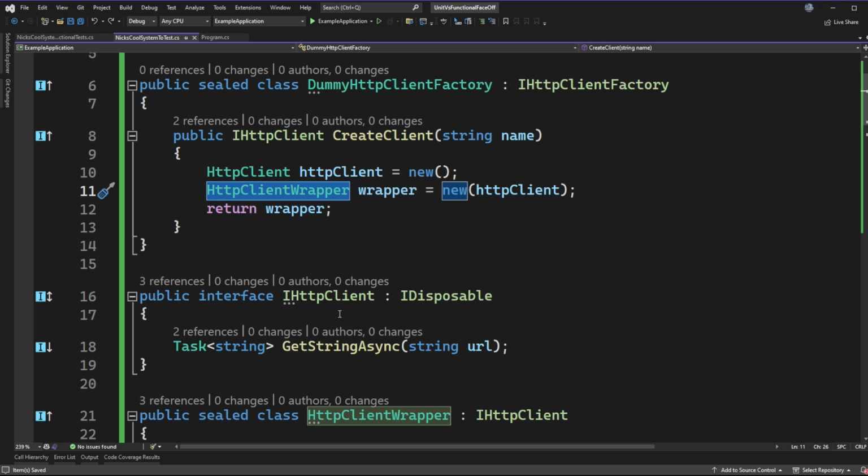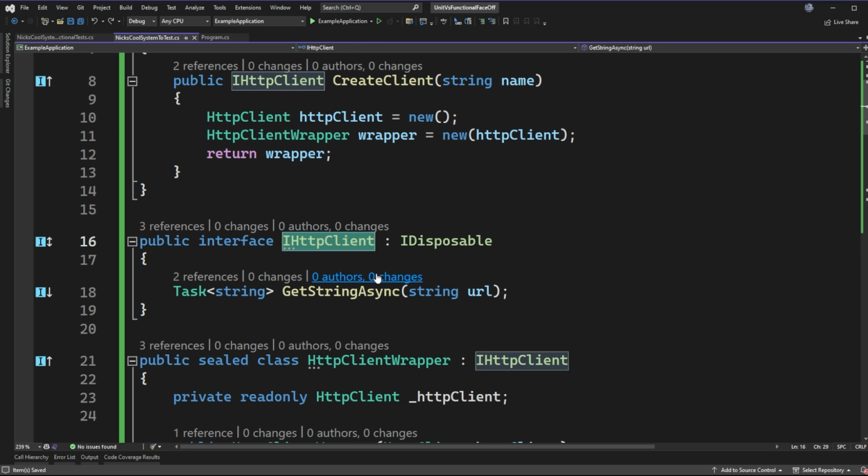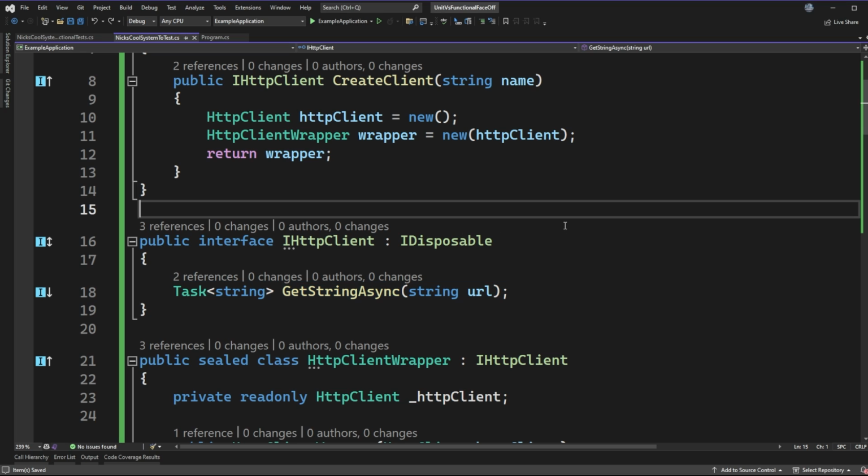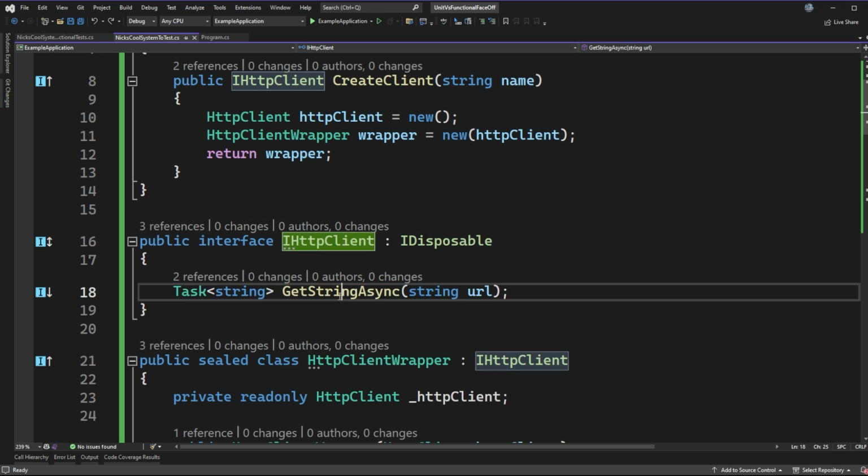With this wrapper though, if we scroll down, because it implements this interface, iHTTP client, which I've simply stripped down to have this single method that we use, by doing this, we can now mock out this behavior. And again, I'm just illustrating that this is how I end up having to create unit tests when I'm dealing with systems that have concrete dependencies on resources like the internet or going out to disk. If you're thinking, hey, that's a ton of extra work, I don't like that, I hear you. It's a lot of extra work. I totally agree. But this gives us the isolation to write those tests and be able to fully control results that come back from things like getString.